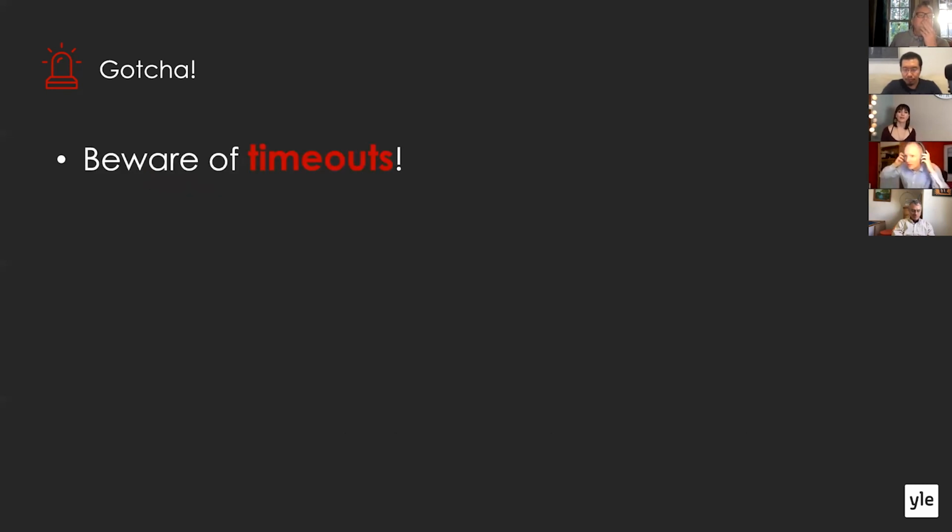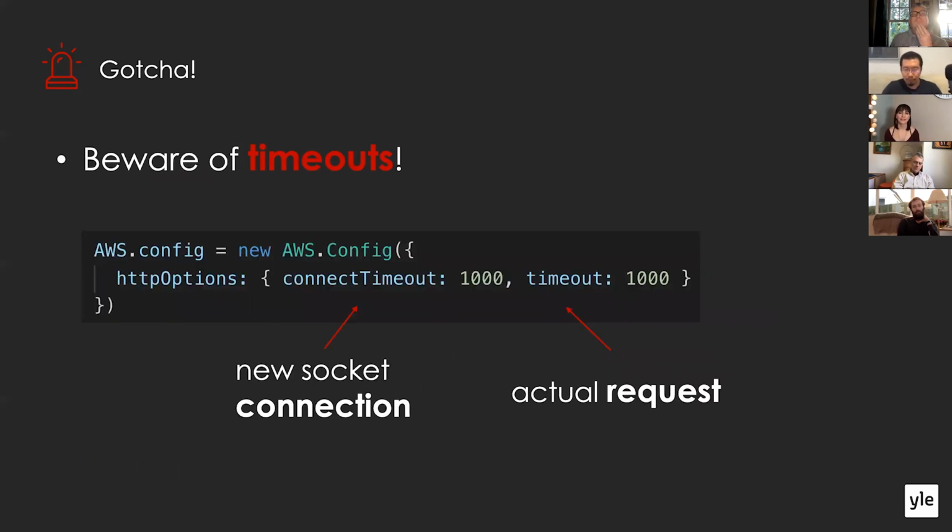The next one is very important. We actually touched on that in the AMA section. It's related to timeouts. So all API calls time out, and there can be network glitches or other reasons for that. But timeouts will happen, and luckily the SDK does retries with timeouts on your behalf. But the problem here is that the default timeout values are way too high. So the default timeout for Kinesis is 2 minutes. And imagine you have a Lambda that is waiting for 2 minutes for a connection that probably will never happen.